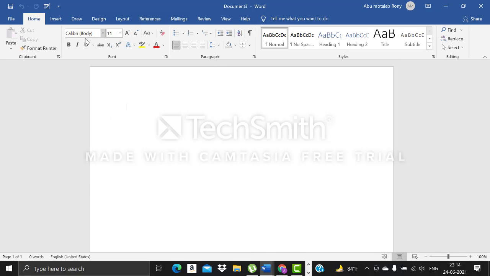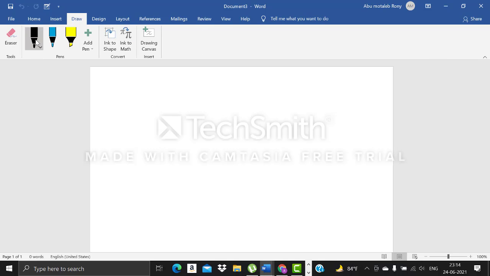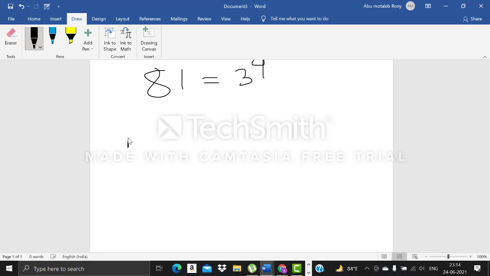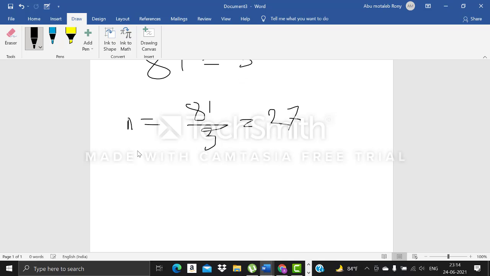Suppose our given input is 81 here. You can write it as 3 to the power 4. So our n is 81. We'll divide 81 by 3. It will become 27.